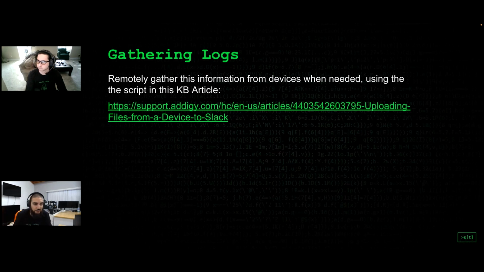And we'll probably ask for the same thing if you need help from us, but we will help collect that as well. So if anybody's interested in debugging these updates or figuring out what's happening under the hood, those logs really, really help and tell us what's going on, because at the end of the day, Addigy as the MDM, or any MDM vendor, sends the update process to the MDM servers, the Apple push notification servers, and they send the command, and then the device handles most of the work there.